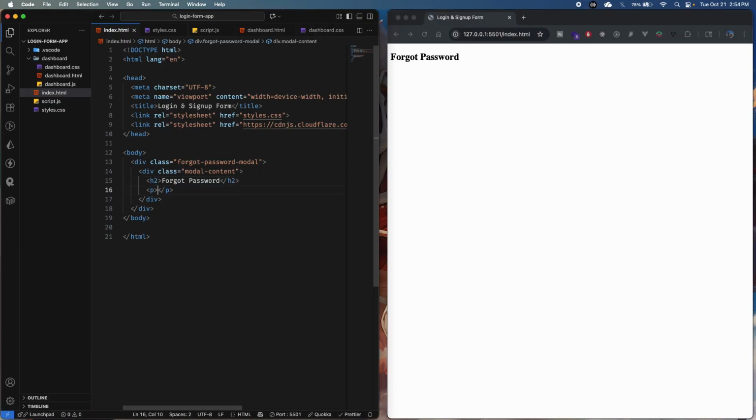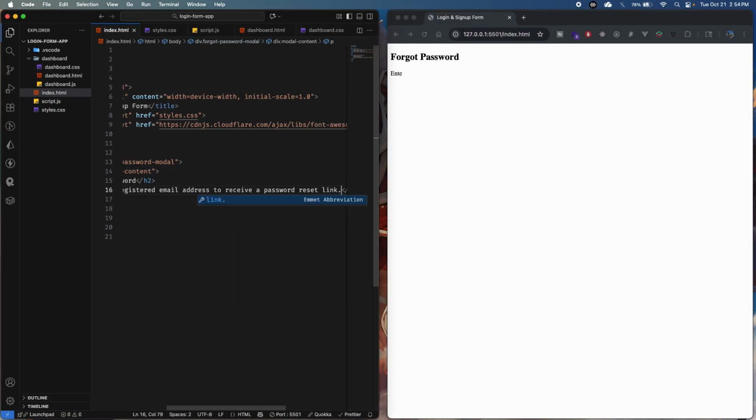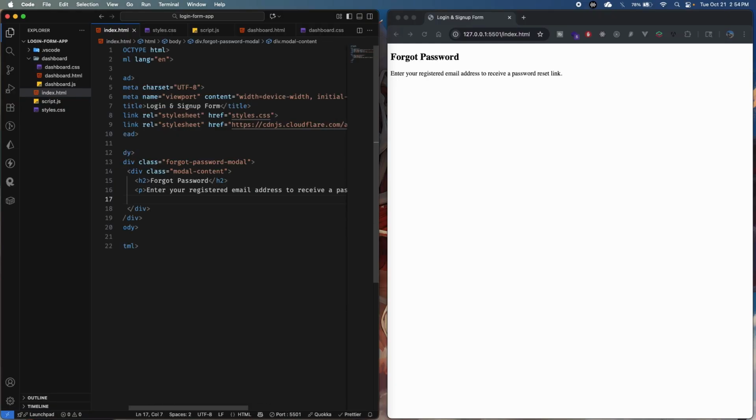Then we are going to have a p tag here, and it's going to say: Enter your registered email address to receive a password reset link. Good. So next to the p tag, we are going to be opening a form. In the form we are going to get rid of the action because we are not going to do anything with it.